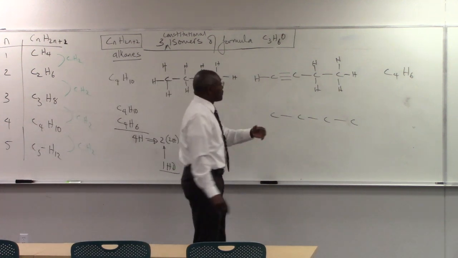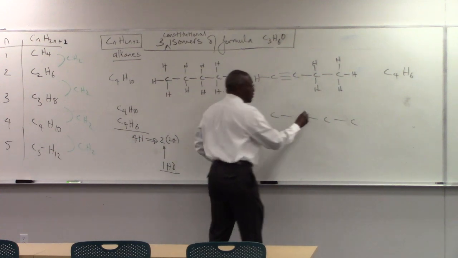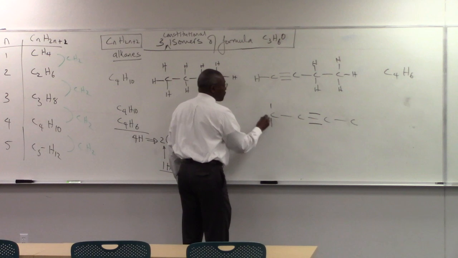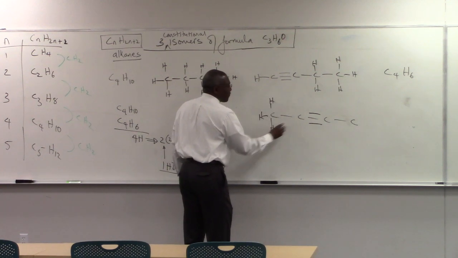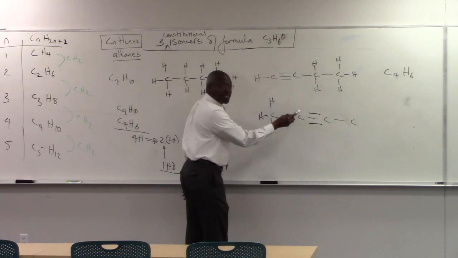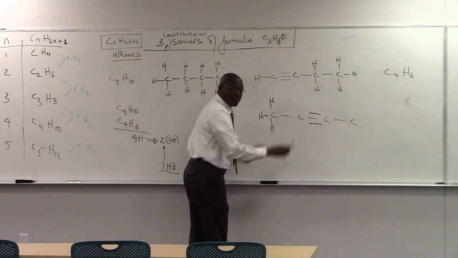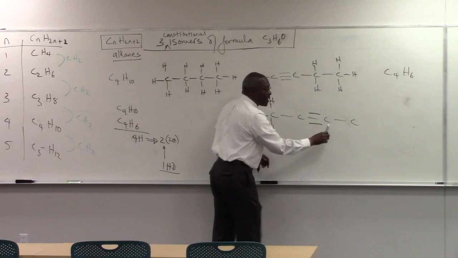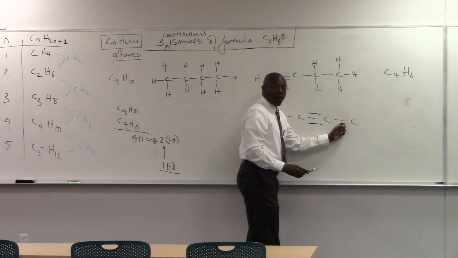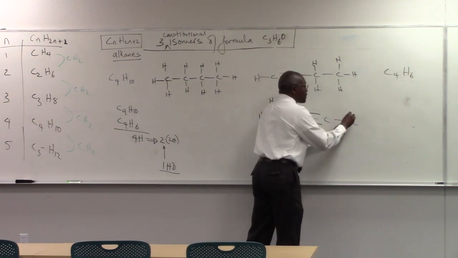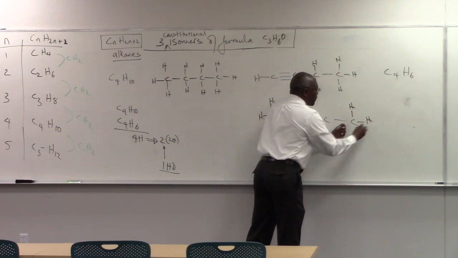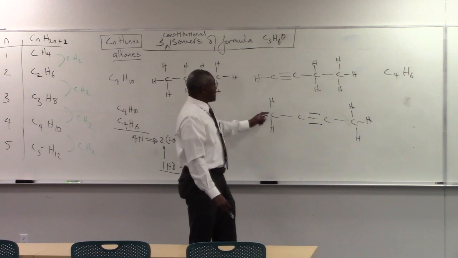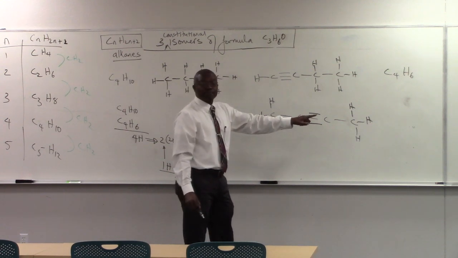The triple bond could either be between carbon 1 and 2. It could very well be between carbon 2 and 3, in which case I'll have 3 H's here. None here, because I'm already tetravalent, 1, 2, 3, 4. Structural theory. None here, 1, 2, 3, 4. Here, I only have 1 bond. I've got to have 4, so I'm going to go 1, 2, 3. So 1, 2, 3, 4, and we're good. What's my formula? C4H6.